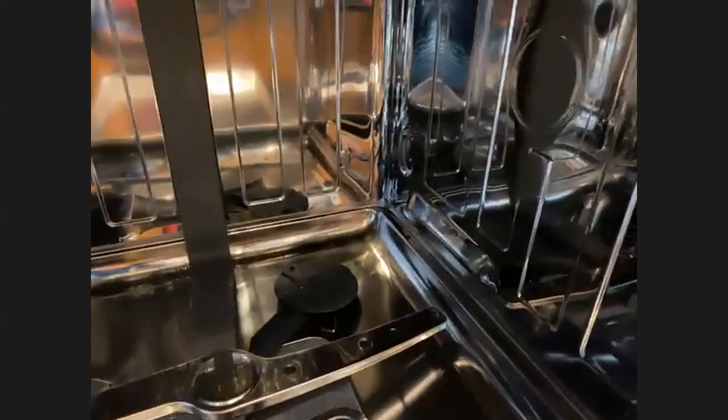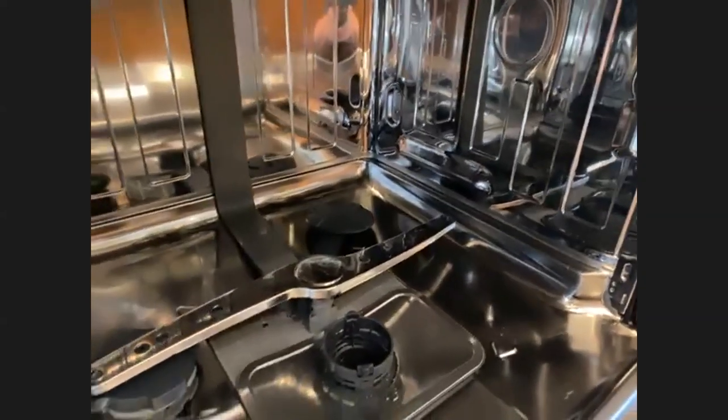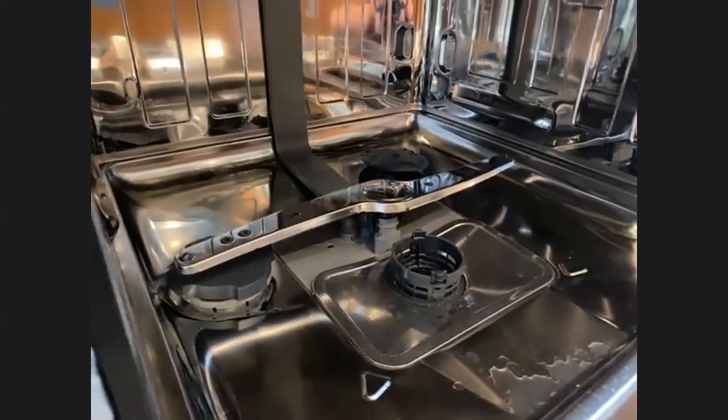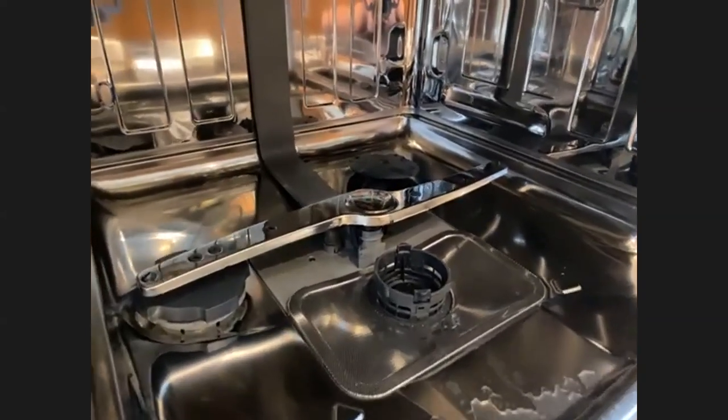If I was in front of you guys, I would ask, all right, raise your hand, how many of you actually pre-rinse your dishes? And then I'm going to shame you for pre-rinsing your dishes, because a lot of what we do is we talk about how much water does a dishwasher use, and then some of you are pre-rinsing your dishes using 10 to 40 gallons worth of water as you pre-rinse them. Not necessary in the Viking dishwasher to pre-rinse it, and a lot of that is because of that turbidity sensor that we have.